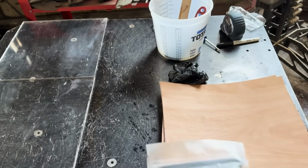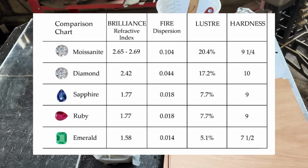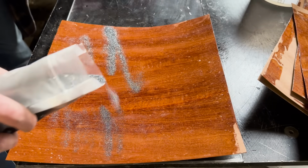This is silicon carbide. It's what they make moissanite out of. So it's about as close to diamonds as you can get. And let's not forget its luster and brilliance exceed that of a diamond as well. So basically you could propose with this saw blade that I'm about to make.